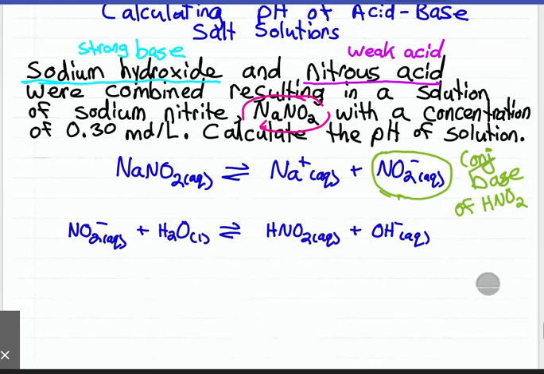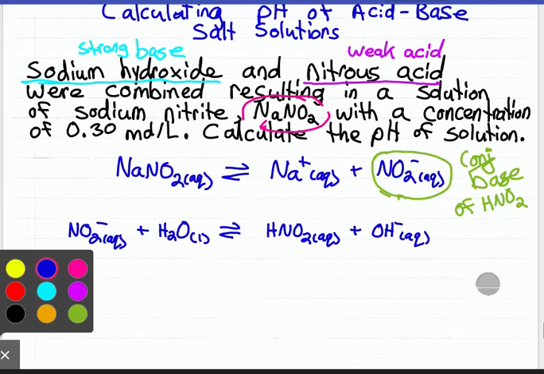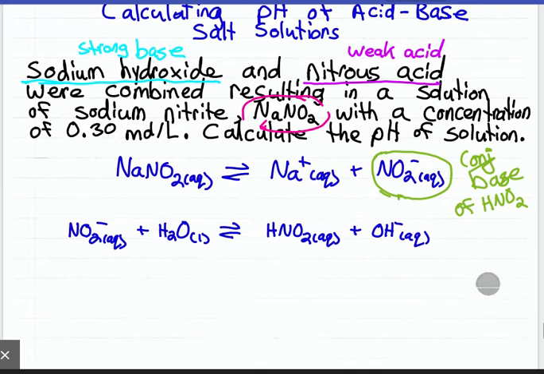So at this point, you now should be thinking, how am I going to get from this to a pH? What you end up needing to do is solve for hydroxide concentration. And you know how to do that because this is essentially an equilibrium. So you just need to put in an ICE table, and you need to figure out how to solve for hydroxide concentration. So I have my ICE table in here, and I'm going to put in what I need to.